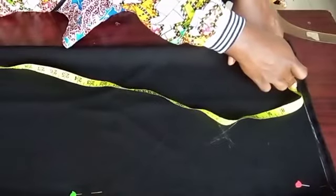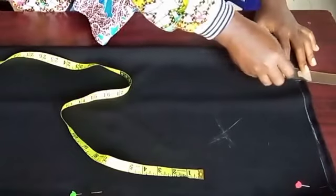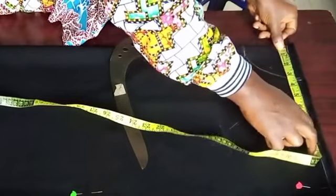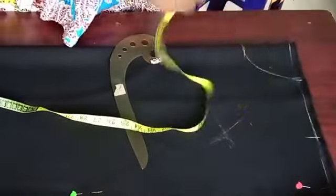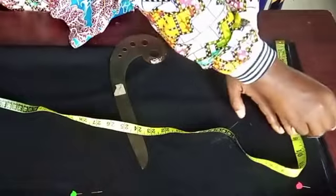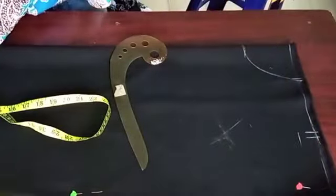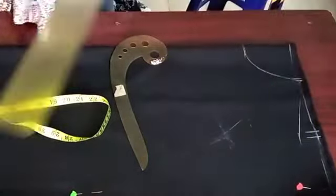I'm going to mark my shoulder divide by two. Because this is an off-shoulder dress, I'm not going to be adding seam allowance. I'll just assume that I've minus the seam allowance, or if possible, still minus half an inch from the shoulder points, so that the shoulder point does not get to the tip of the shoulders itself. It should be hanging in between the shoulders. So from there, I'll come down by one inch.